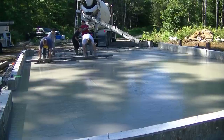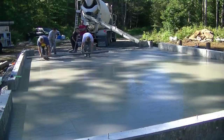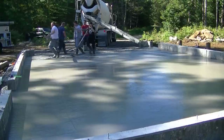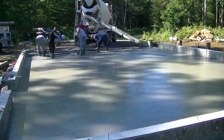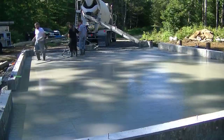I mean, we're going to work for other people who are going to pay us money. We're going to try to give them the best product that we possibly can. And that comes down to the concrete company's product and then our product, which is installing it. So we both have to do a good job at what we do if we want to keep working, keep being busy, and get paid.